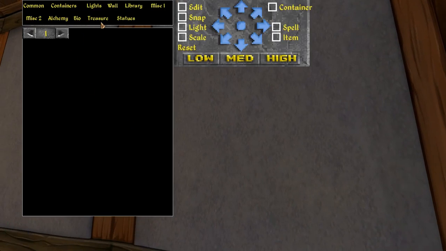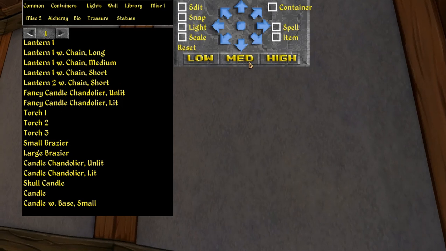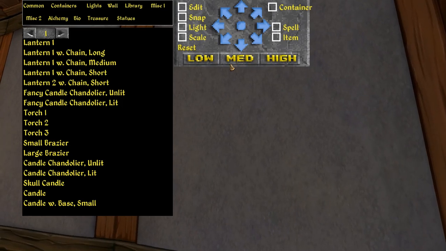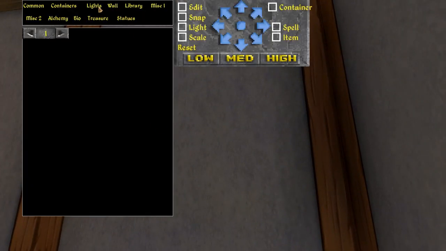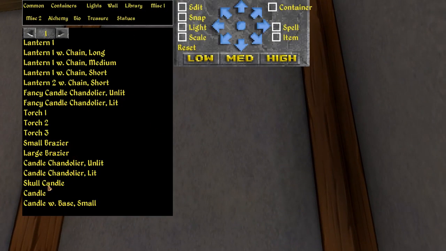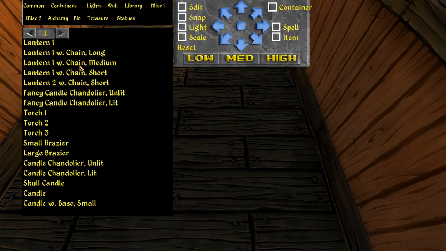Okay. Let's see. Lights. I think the problem maybe is that I have to adjust this. So low, medium, high. Medium is meant to be like on the wall. Low is meant to be on the ground. And high is meant to be on the ceiling. Or at least that's just my understanding of how it works. Let's see. I'll try looking at the ground since doing it on the wall does not seem to be working out so well.